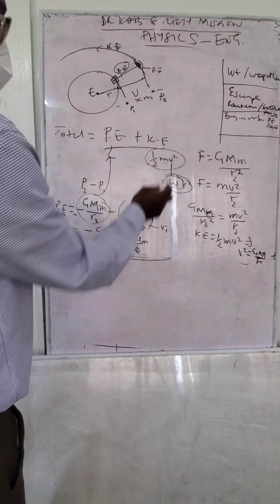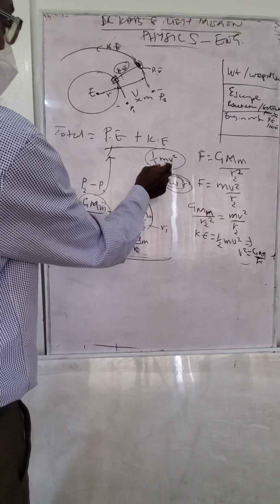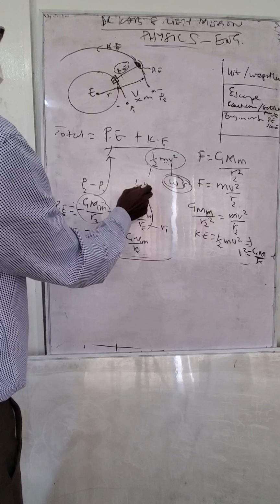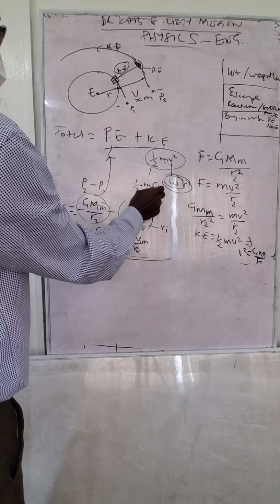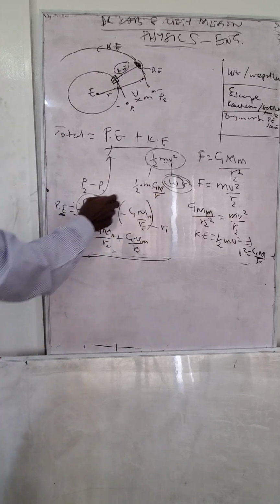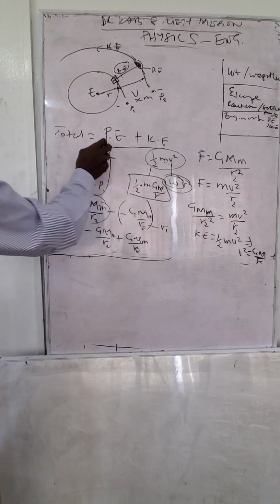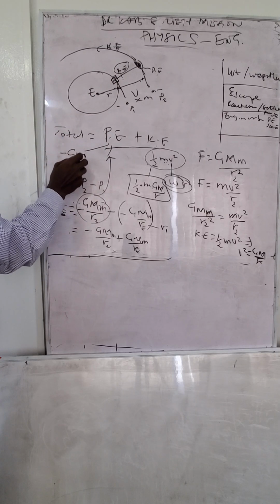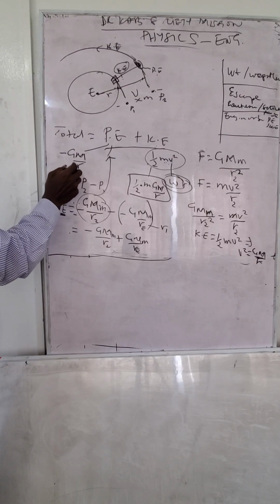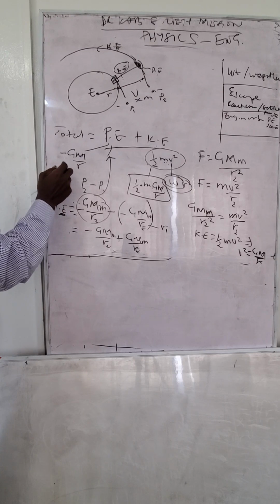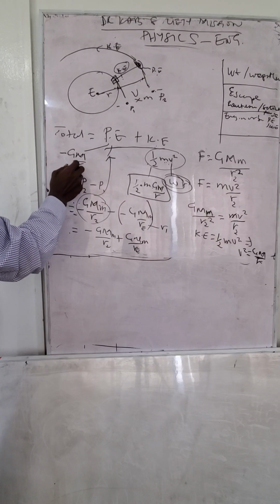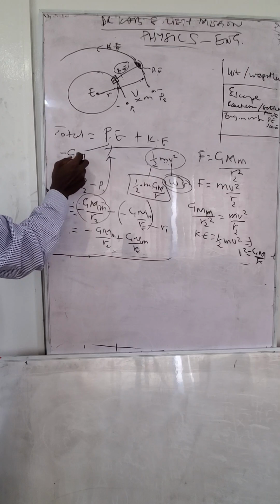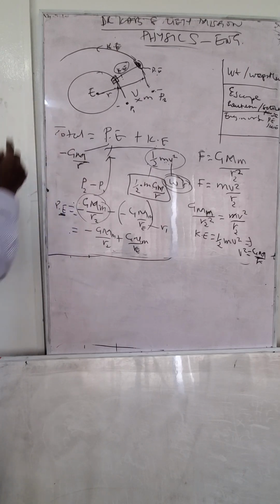Gm over r. So if you put that one here, you're going to have half m g m over r. This is the expression you have. And then the potential energy at this point is given by negative g m over r, which is the radius that it has from the surface of Earth. That radius has the potential energy. So it's potential energy, so it is your this divided by your per mass.